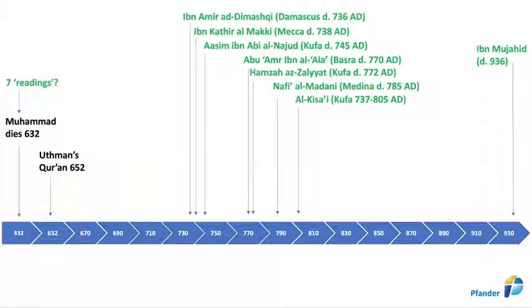What about the 7 readings that were back there in Muhammad's time? What happened to those 7 readings? Are these the same 7 readings? They can't be the same, because with the 7 readings that you have at the time of Muhammad, there was no way to read it differently. There was no way to write it down differently. There were no diacritical marks. There were no vowelizations to even know how to write it down. So there couldn't have been 7 readings then. Although you have to wonder, then what is it that Uthman burned in 652? Remember, he burned anything that disagreed with the Qurayshi dialect. All those other readings he burned. If you're burning, as I've said over and over again, I hope you're getting this.